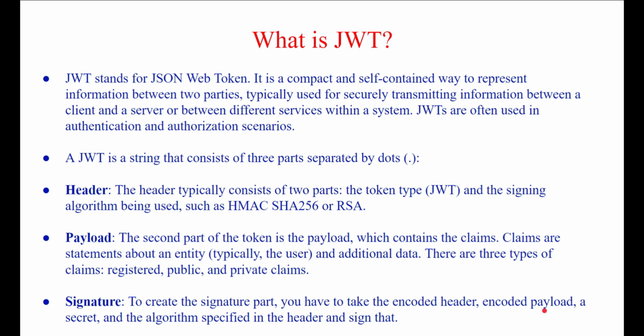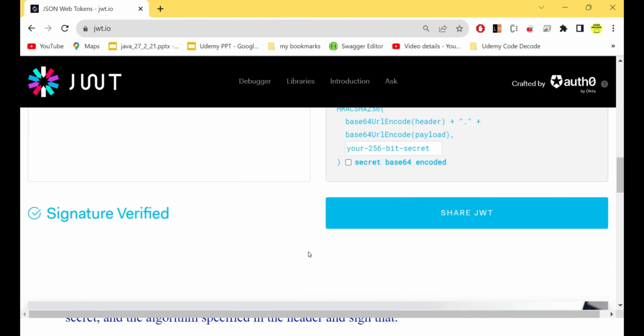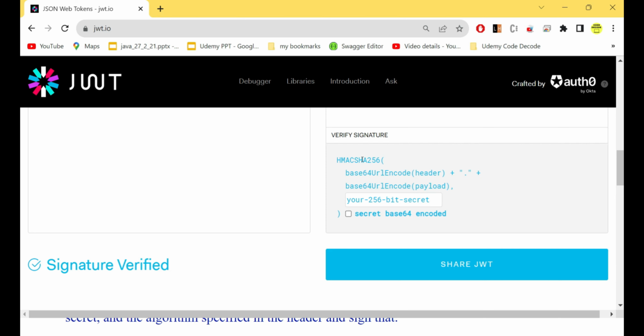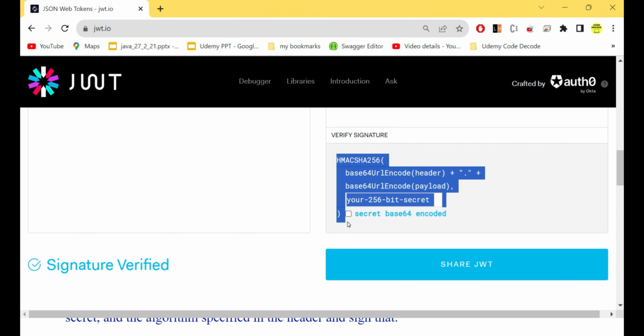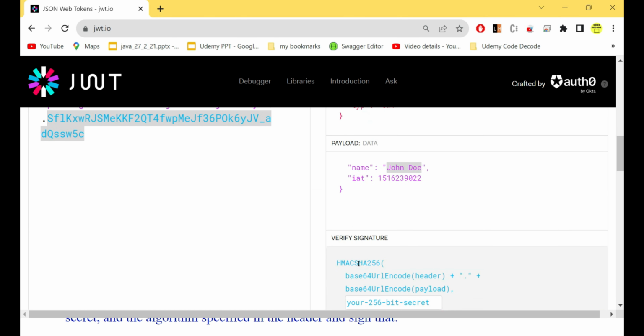The last part is the signature part, which is where you have the encoded header, encoded payload. So base 64 encoding is basically used for encoding your headers, payloads. A secret and algorithm defined in header that signs that. So here you have the HS256 encoding. So with this encoding, this whole signature is encoded. So what it takes is, it takes the header, encoded. It takes the payload, encoded. Then it gives you some secret. It adds all these three things. And the total is actually encoded with what is given here, HS256. So here HS256 is used for your encoding.